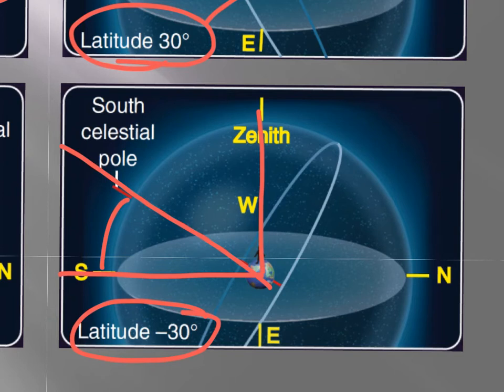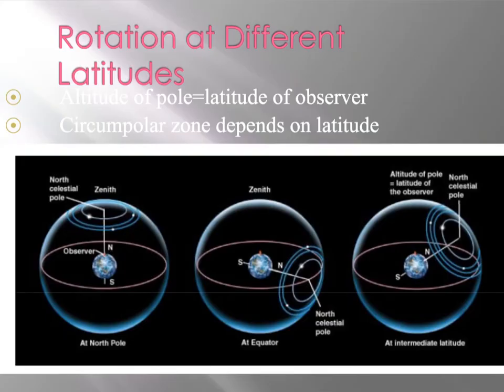And just for our intents and purposes, we're going to put everything in the north over to the right and everything to the south to the left. I would not give you a southern hemisphere example on a test, but this is really the true assessment of your understanding of this. So again, to reiterate, the altitude of the pole, the degrees above the horizon to the pole star, is equivalent to the latitude of the observer.